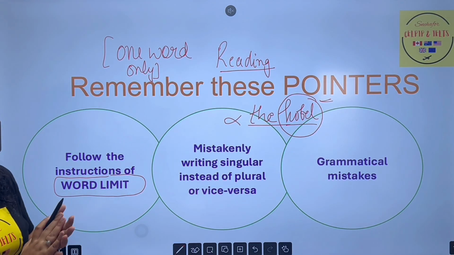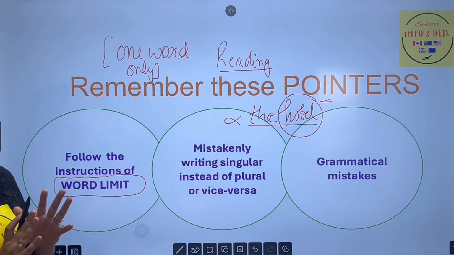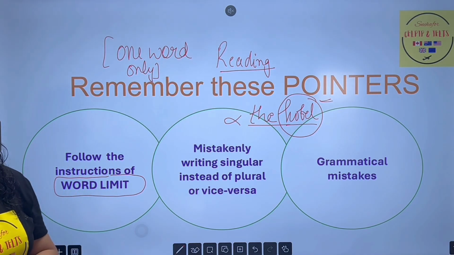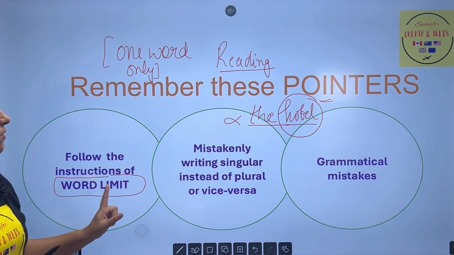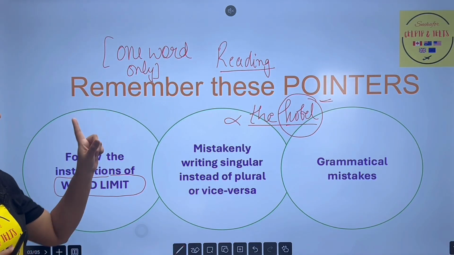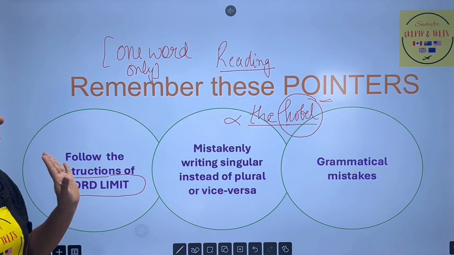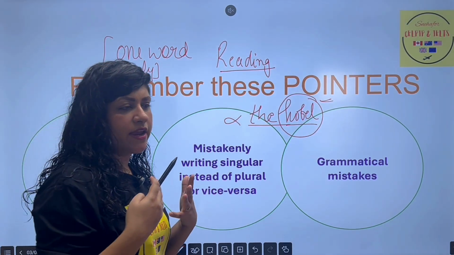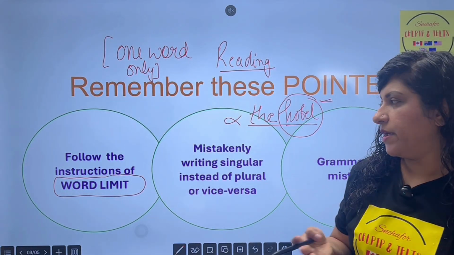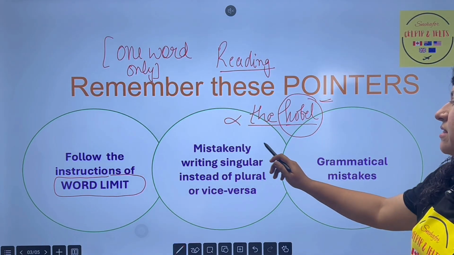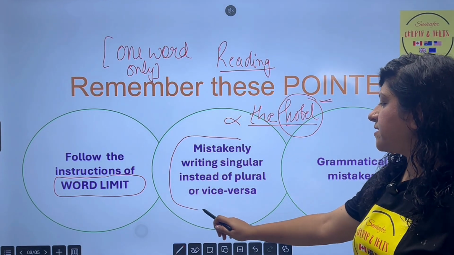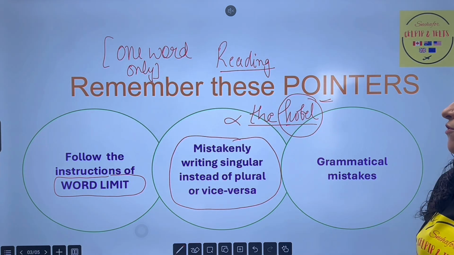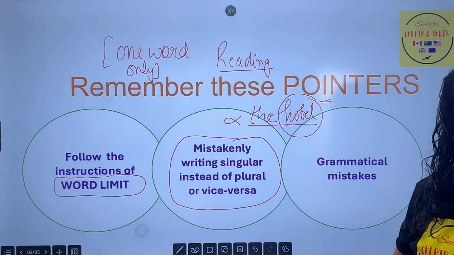So you have to be very careful about the words that you're going to write. Word limit, number of words. So please follow the word limit very carefully. Follow the instructions related to the word limit very carefully. The second mistake that most of the candidates make is this: writing a singular word instead of a plural form, and writing a plural form instead of a singular word.